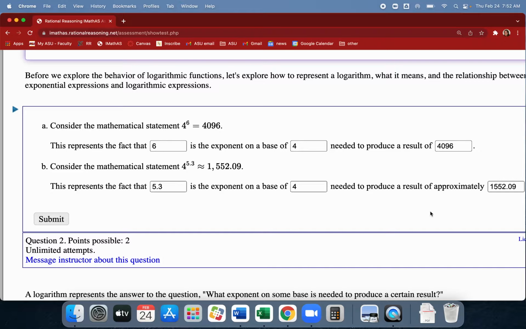Log without a number written down below is called a common log, and what's common depends on what industry you're in. Generally in mathematics, common log is base 10. But base 2 is very useful for computer-y things. Lots of times they just don't want to have to write subscripts. It's very annoying, especially in the days of early typing, and even me typing on this. Writing subscripts is not the easiest thing, so they just say, okay, when I write log, I'm going to mean log base 2, or log base 10, because I'm using that all the time. It's common. So that's what's meant by common log in reality.